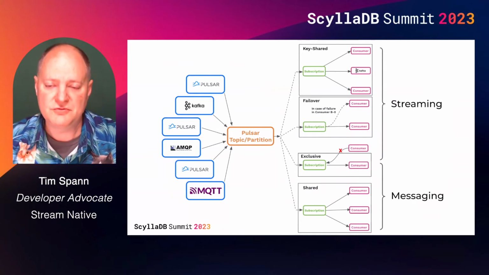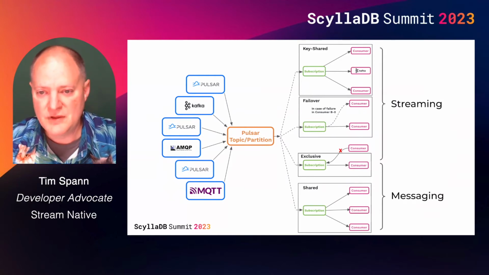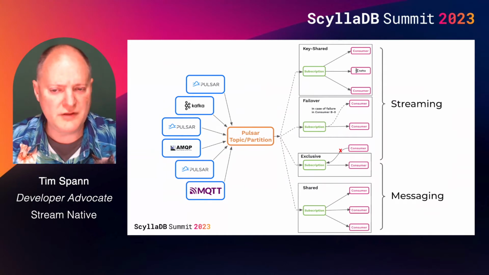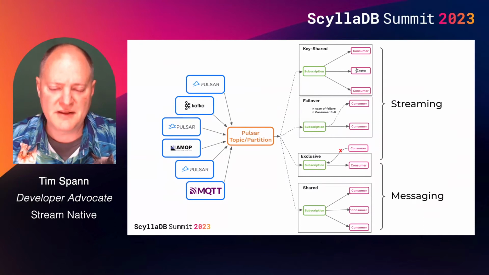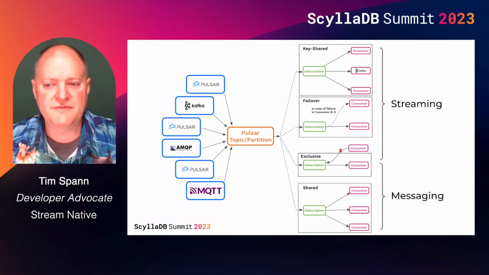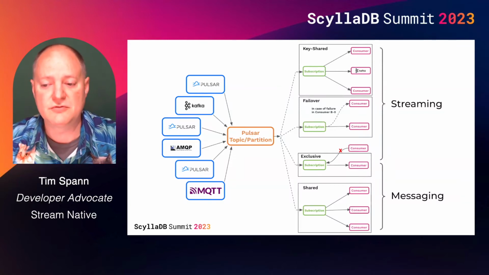To me, being able to do key shared and just being able to stream very easily based on a key is great for CDC. In case you want to have one consumer grabbing every message in order, set up failover, and if they stop working, it automatically fails over to a backup consumer, so you never lose data and you never slow down. That's really cool to do.